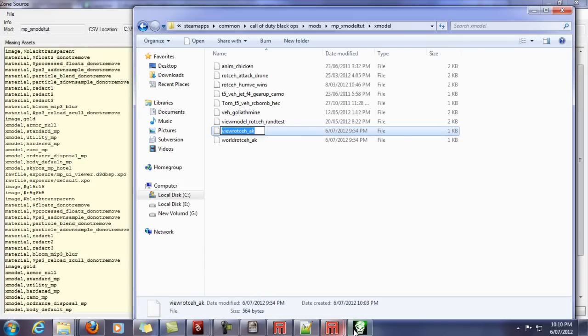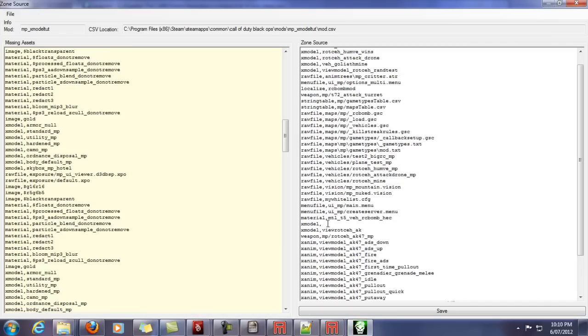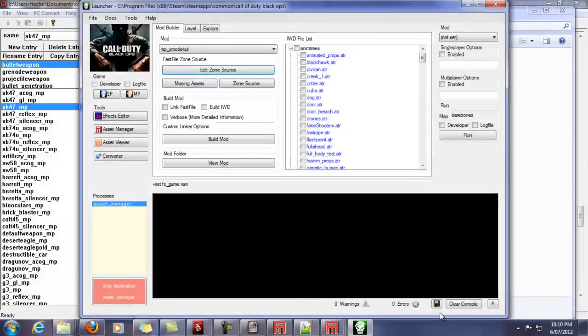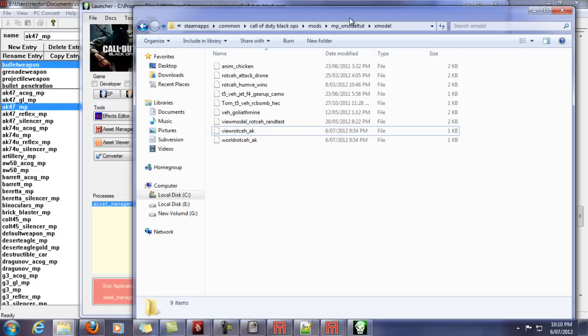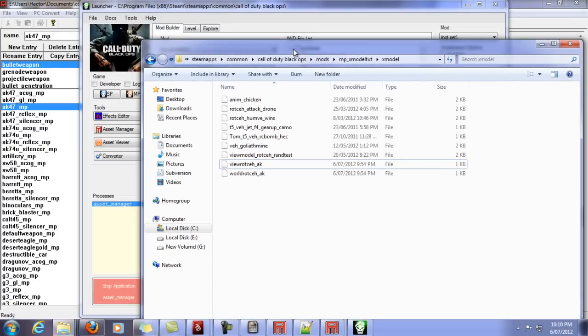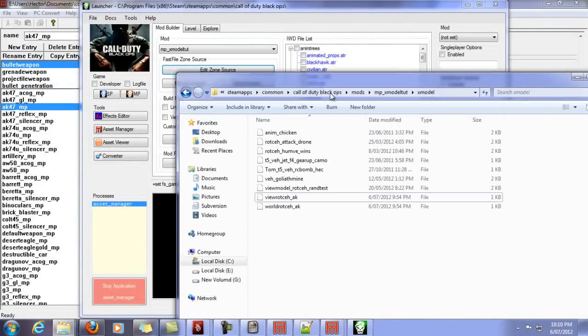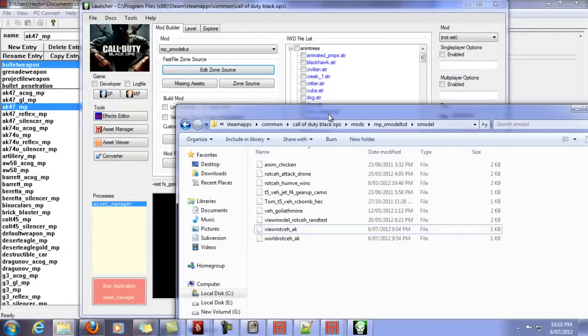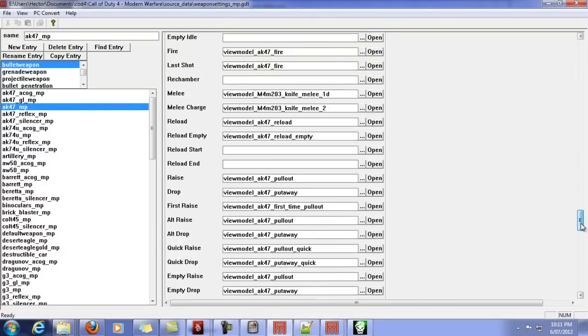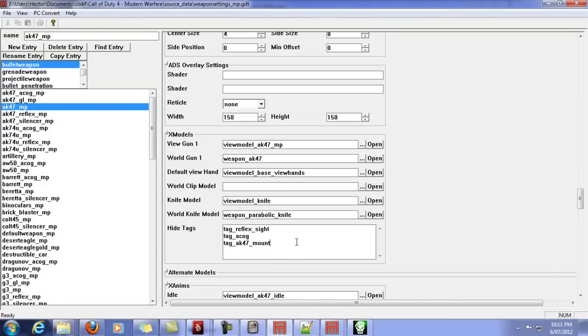Yeah, I don't know why I did that. I knew the names. And that's pretty well all we need to add to the CBS of the mod as far as files go.